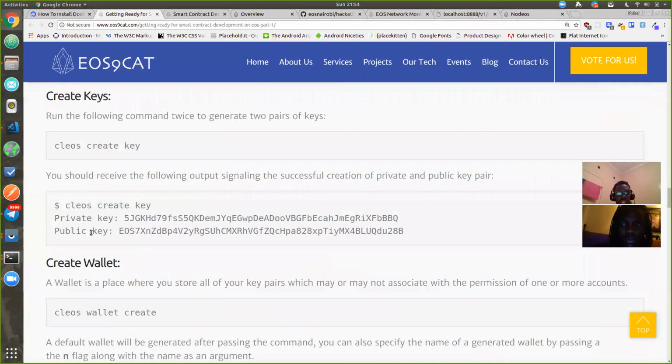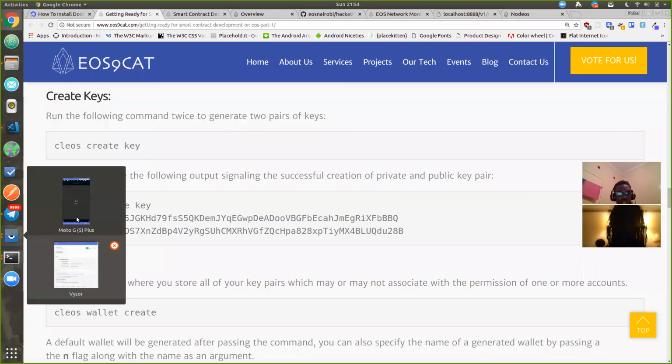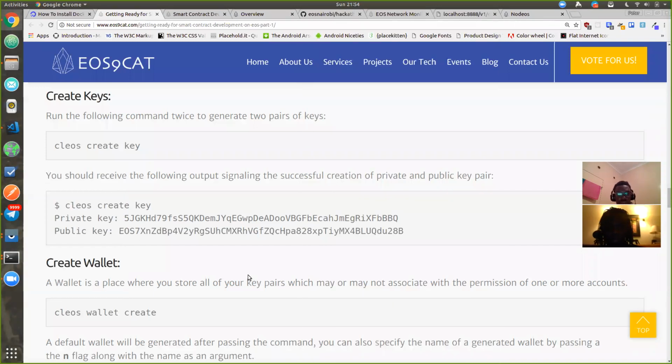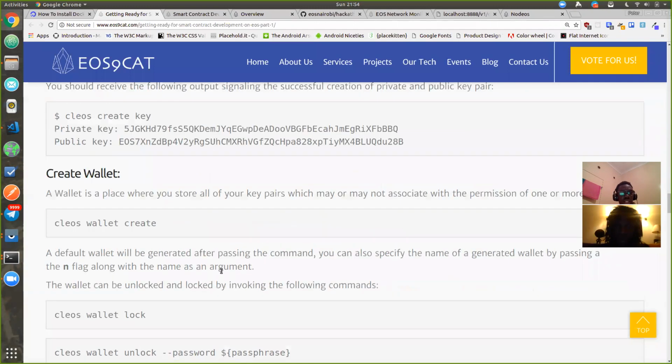So we created keys. We have a private key and a public key. The next step you're going to do is to create a wallet. How do you create a wallet? You say cleos wallet create.